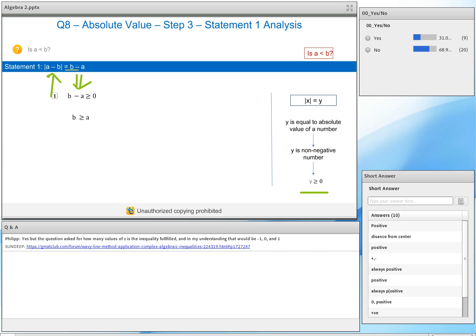Now once we have this, what do we get? We get two scenarios. Either b is greater than or equal to a, which means there are two conditions that are possible: a is equal to b or a is less than b, which means that I cannot find the answer to the question that's asked. For those of you who got a is equal to b, you simply did the processing over here. You didn't consider that there is a condition that a is less than b.